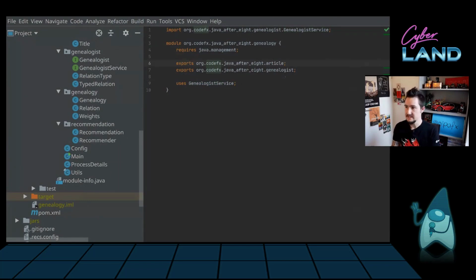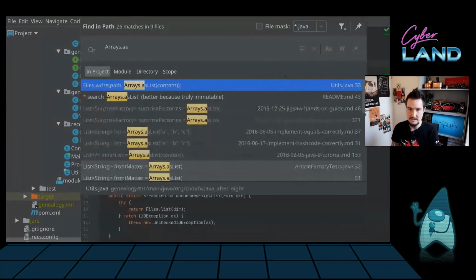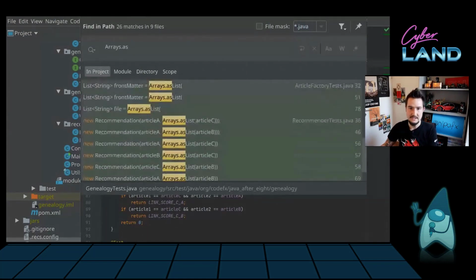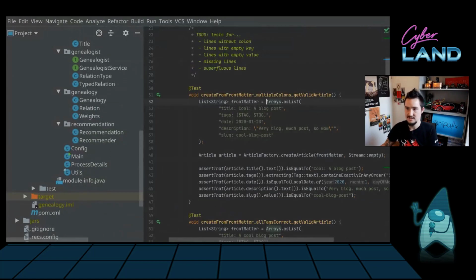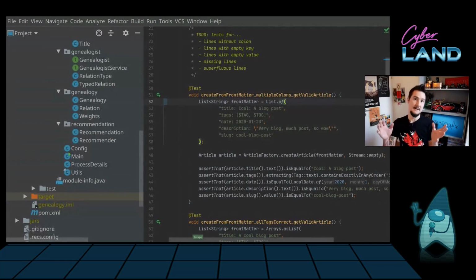But Java 9 is much more than the module system. Let's have a look at arrays as list, for example. As you can see, a full text search for arrays as list delivers a bunch of hits. And they're all very much the same, basically. I want to have a couple of values and need them in a list, so this is the easiest way to create them. But arrays as list is weird. The thing you get back is halfway immutable because you cannot add or remove, but you can set things at indices. And then also you have to know that it's on arrays and not on list, and that's weird.